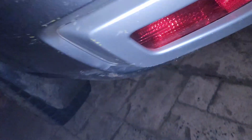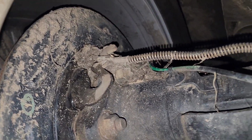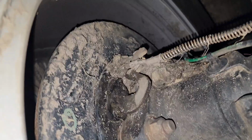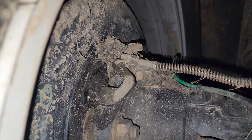Yeah, I'm going to show it to you now on the car. So as you can see, I've been mud bogging, and it worked pretty well. There's no mud inside the drum that I can feel. The handbrake still works perfectly. There's a lot of mud up there still. Oh, I need to spray that off.